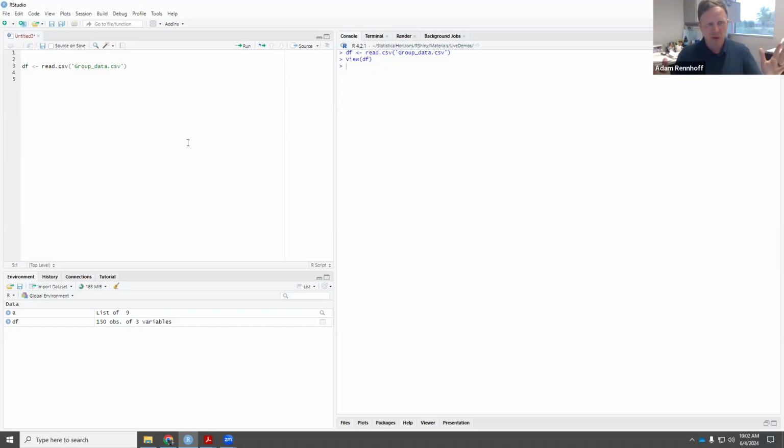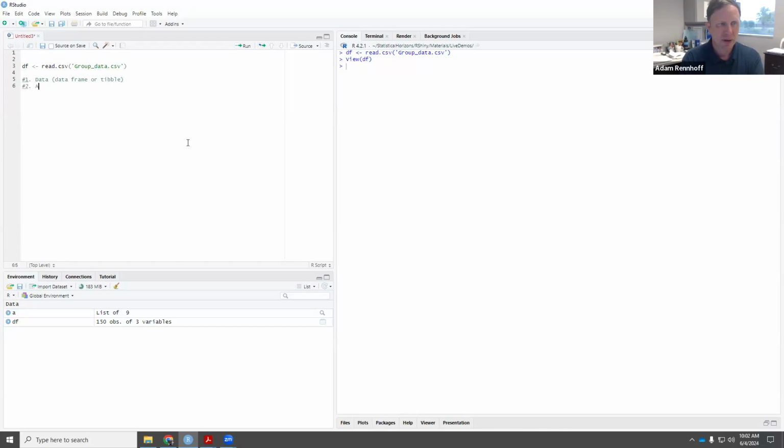So feel free, if you have experience with this, to do it the way you like. There's no main way to do it. But remember the three things that we're going to have. I'm just going to put them here. We're going to have our data, which has to be a data frame or a tibble.